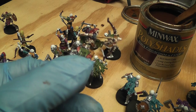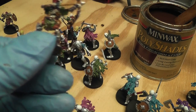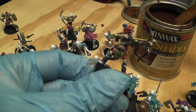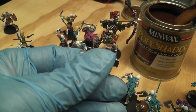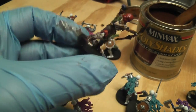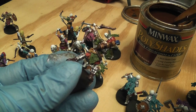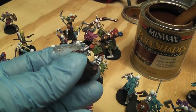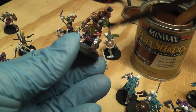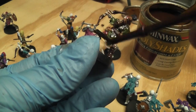Because they're shiny I do have to spray dull coat on them to take the shine off. But if you want a quick way to paint miniatures, this is a way to do it — all you're doing is just one coat of color and then letting the stain provide the shading. I'm a fan of this method when I want a lot of minis done. I've done this with Zombicide, with Conan, wherever I just have a million minis and it's not worth spending a ton of time on each one.